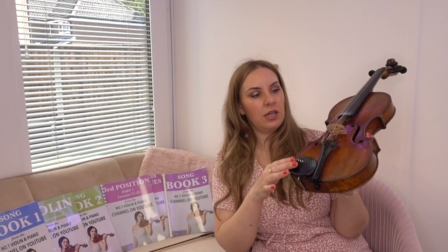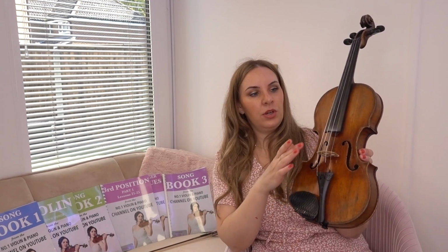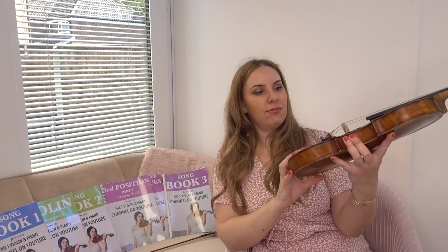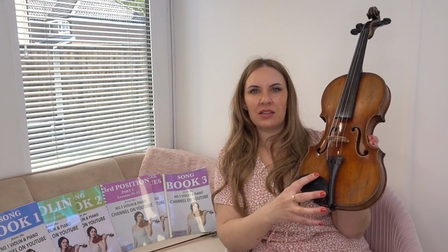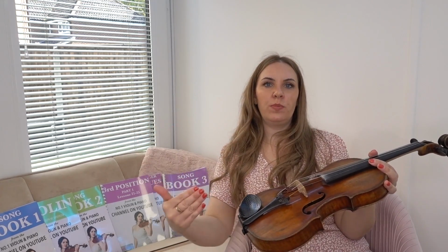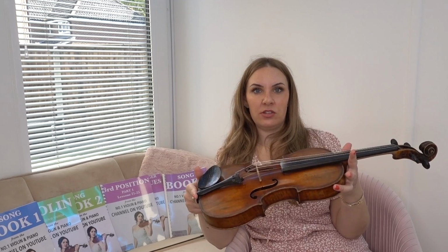This is a Molko chin rest. This is my famous chin rest that I always get asked about because it's really thin, because I don't like anything poking up into my neck. The fingerboards are going to be heavy. It's going to be thick with that kind of lacquer gloss or whatever they put over the top of them. Everything is just going to be big, fat and heavy with them. So the more money you pay, the more finesse you're paying for.